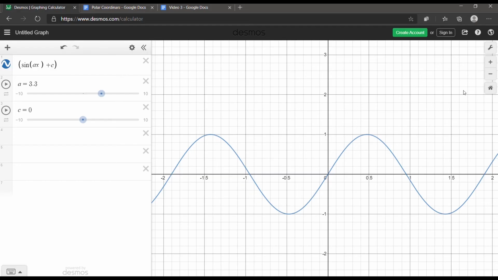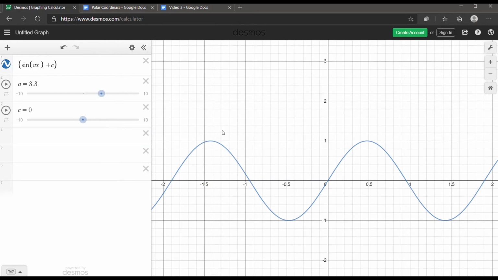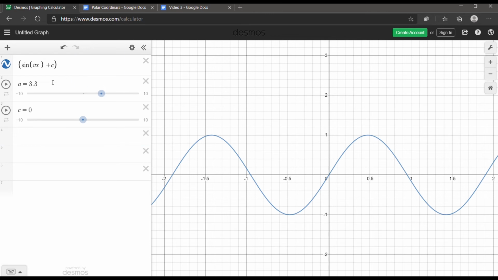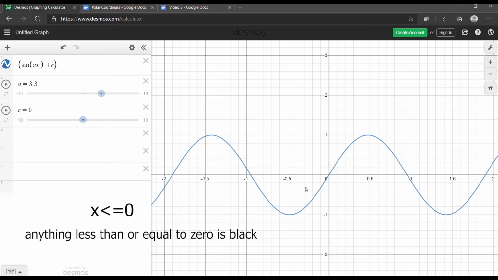And finally, I want a way to control the thickness of blacks and whites. Let's see how we can do that in Desmos. In this sine wave, the area occupied by the positive part of the curve is white and the area occupied by the negative part is black. That's because anything that is below 0 is black in Blender.